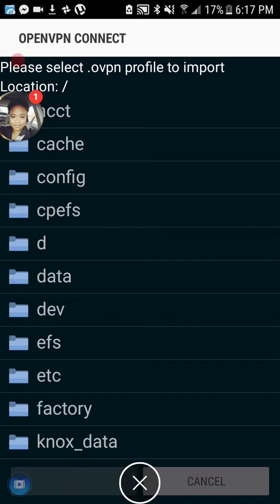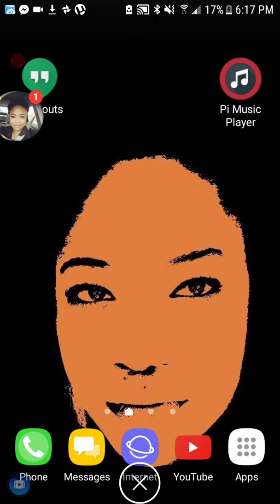Now, the reason I say that it had a little bit of play is because even though it says import from SD card, I had to actually put the downloaded link that they sent me onto my actual phone storage and not on my SD card, and then I was able to find it. I'm saying that just in case you encounter the same problem.